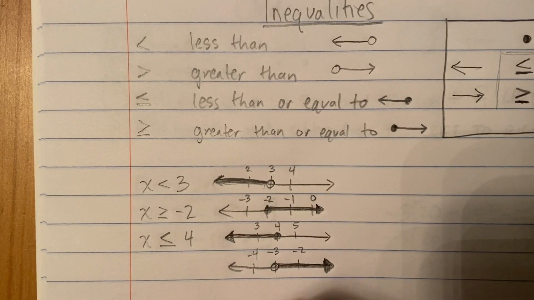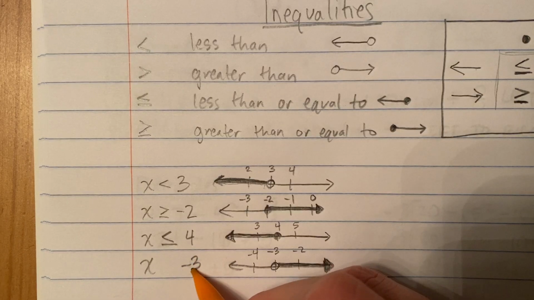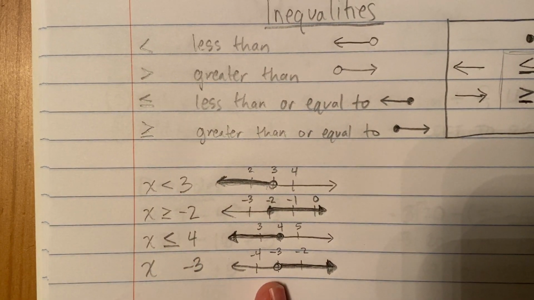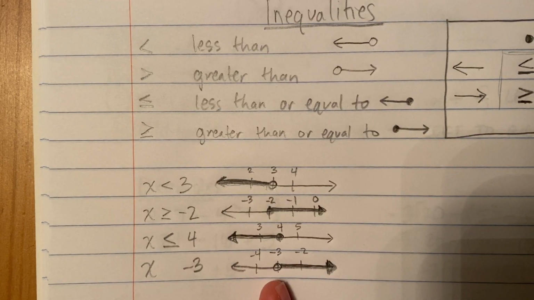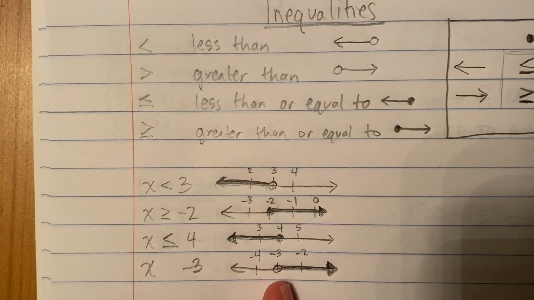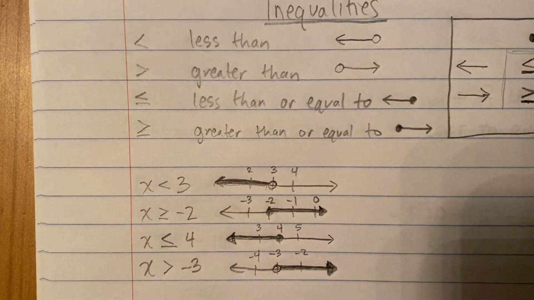It's that one. Okay, I'm going to put x, put -3. Look, you do it. Pause and do it before I do it. Ask yourself, open circle or closed circle? Oh, open circle. Okay, so I'm not putting that line underneath. Which way is it shaded? Shaded to the right. That's greater than. Point the arrow to the right.